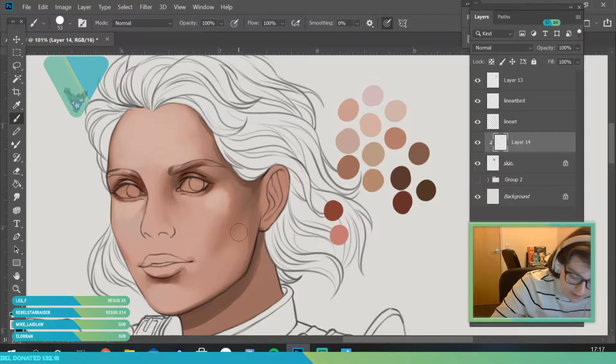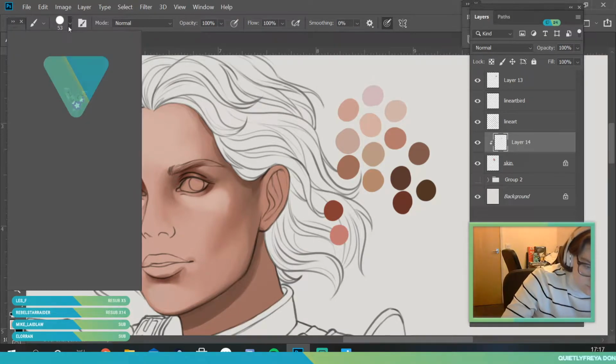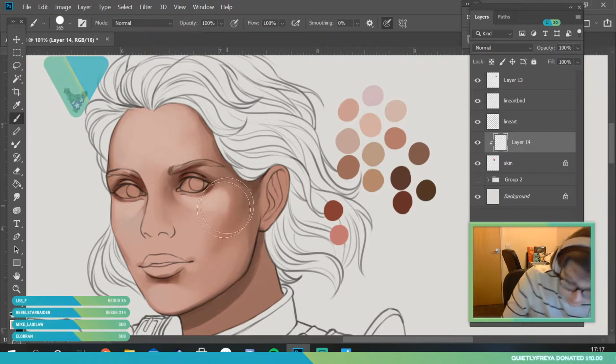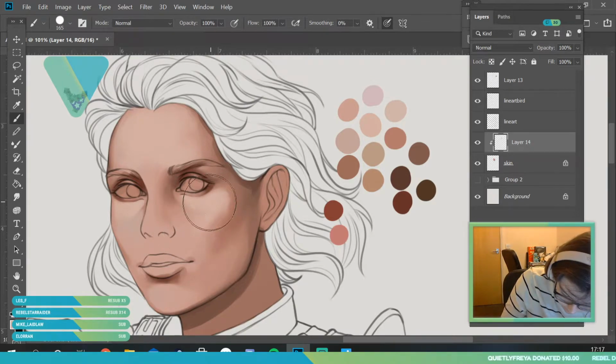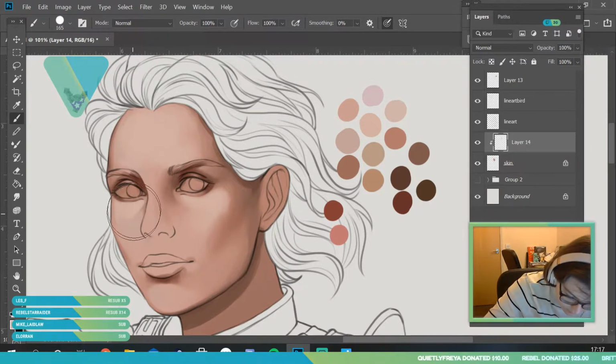Right, so we've got it there. The other places we're going to need to paint this highlight are sweeping across under the eye on this side. And then gently coming down through the face here. And also over here.